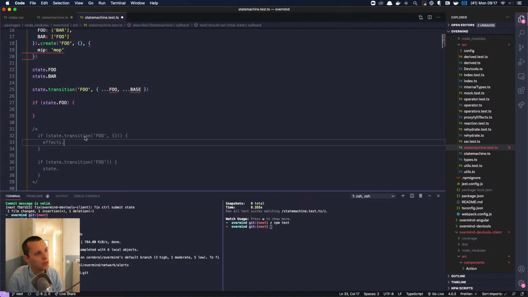Okay, so the only place you actually want to do something like this, bar state, state.transition, bar, whatever, is when you actually want to do something with the state later.